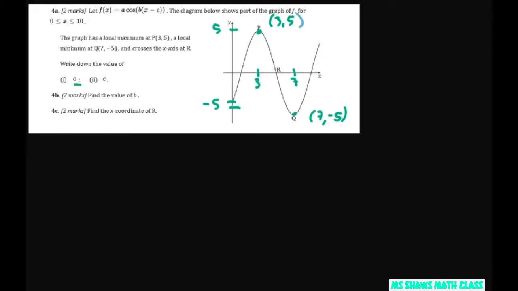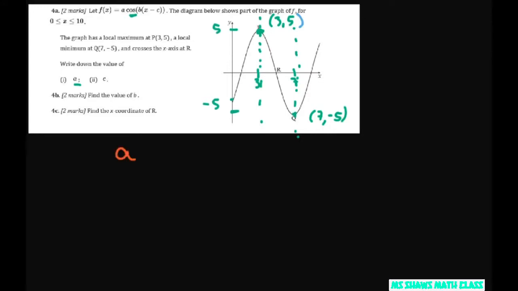You can do it different ways, but you have to be very careful here because this q is down here. So we can't start here. We either have to start here for our cosine, this is cosine, or we have to start here for our cosine. So if you start here, your a is just, you just add these up and divide by 2. So your amplitude is just 5.